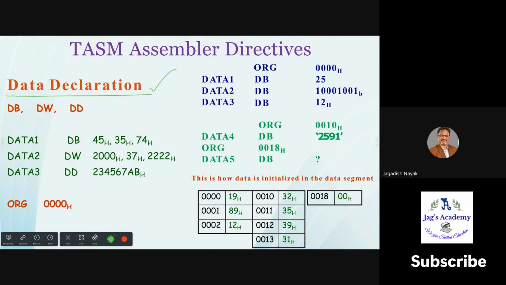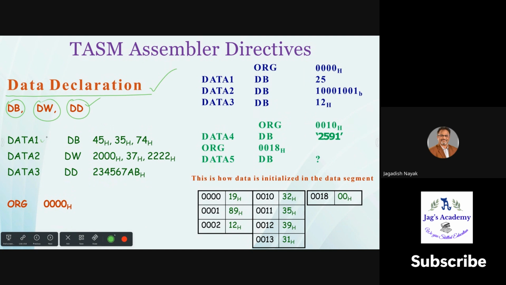In C programming, you normally declare your data as integer, float, and so on. In a similar way, in assembly programming, if you're dealing with a byte, you use DB. If you're dealing with a word, you use DW. If you're dealing with a double word, that is 32-bit data, then you use DD.